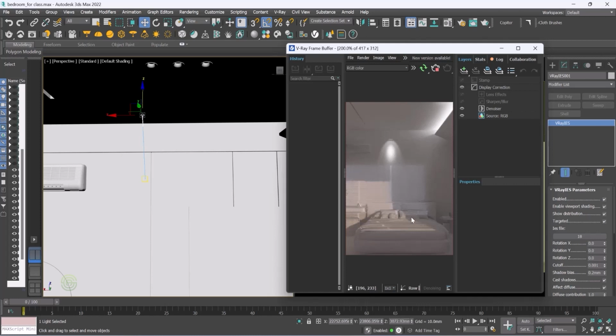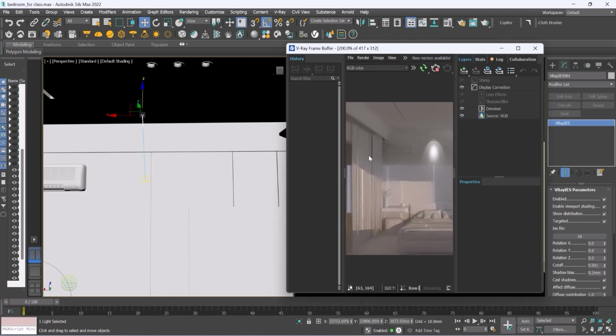So now the other thing is, see in this interactive render, we can see these curtains, and we have added a nighttime environment HDRI map on the outside, but that is not visible. So this curtain looks very solid.